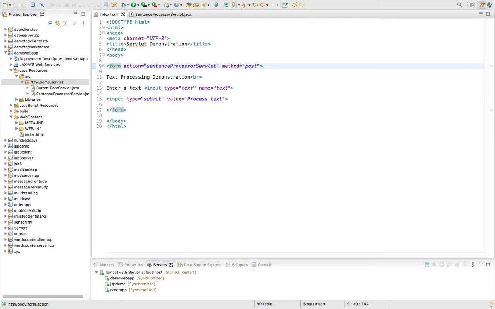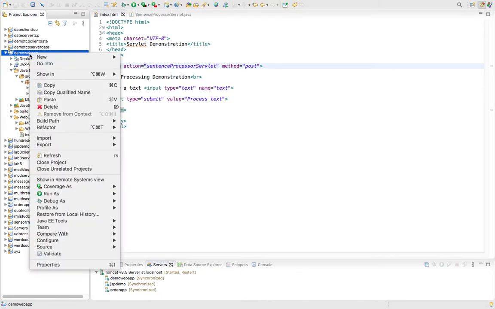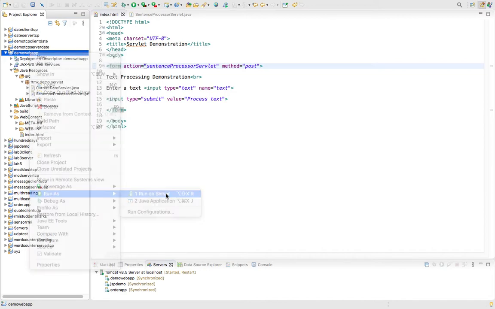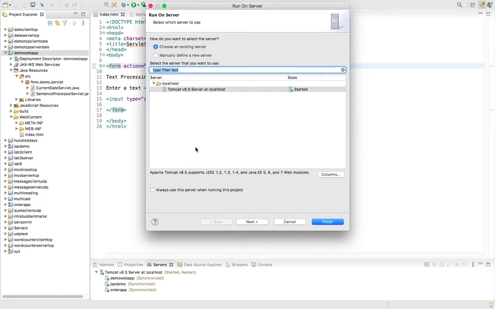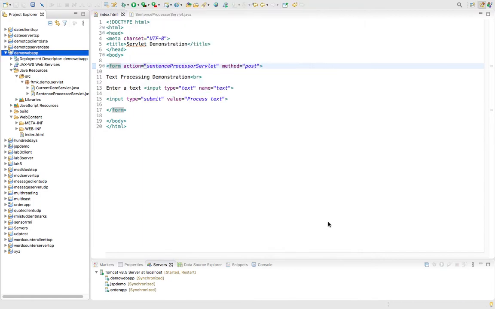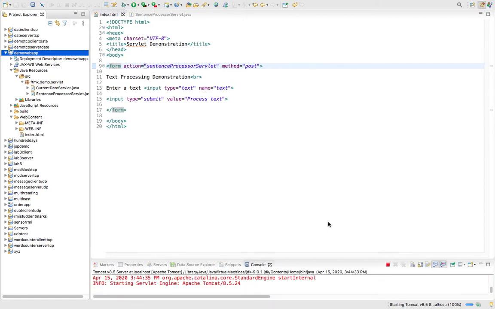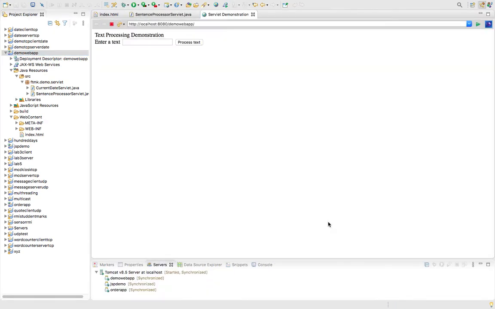Now we are going to run this. Go to demo web app, right click, and then run as, run on server. Accept the suggestion, click finish. Wait for a while. Okay, this is our form here.